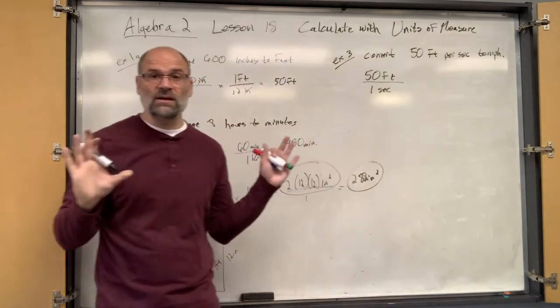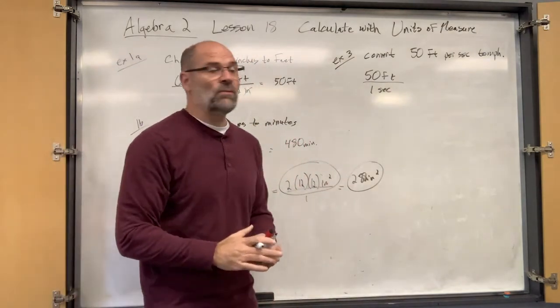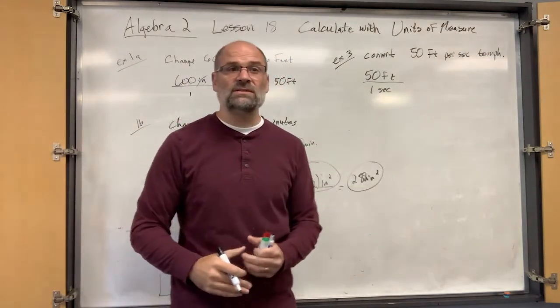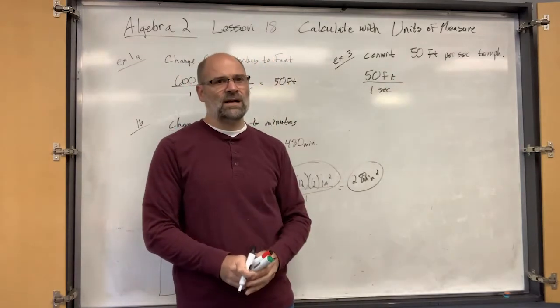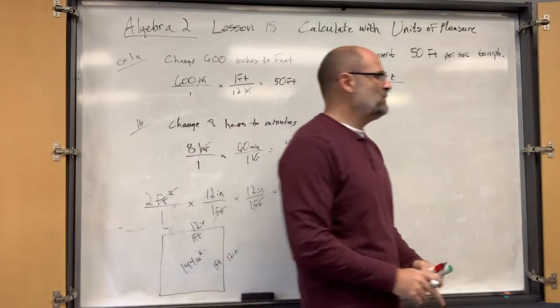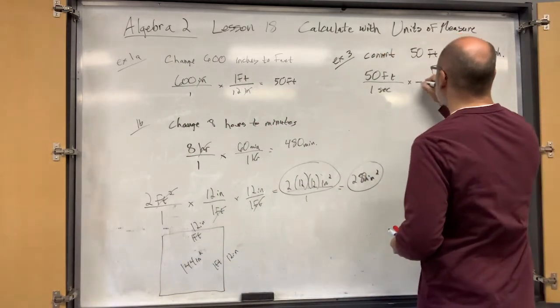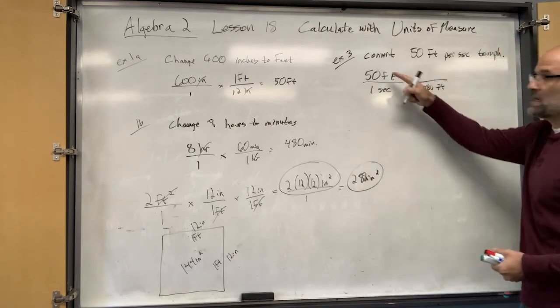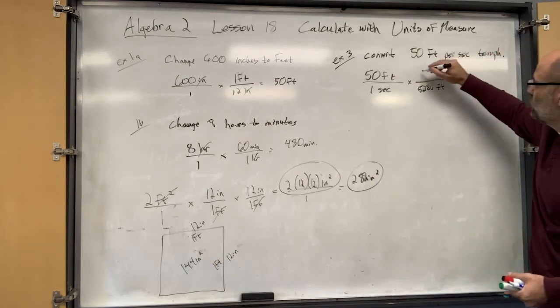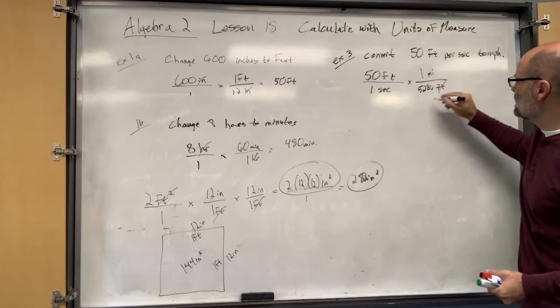So far, so good? Okay, now I want to get feet to miles, so you can just pick one at a time. Don't try to do them both at the same time. Let's convert feet to miles. We know how to do that. How many feet are in a mile? 5280. So feet goes on the bottom, right? Because I want to cancel those labels. And then 1 mile on top here. So those cancel. Now I'm done.